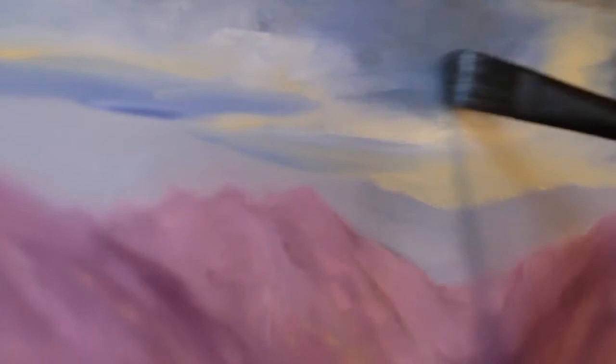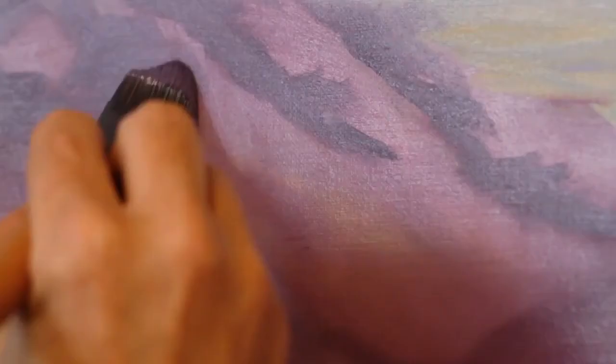The brushes have a tendency to just bounce and dance all over my canvas, where before I used to labor with my paintbrushes. This time I just put it down and boom, I go to the next color, put it down, boom, it's almost impressionist. It's making me paint looser, which is something that I've been wanting to do for years.